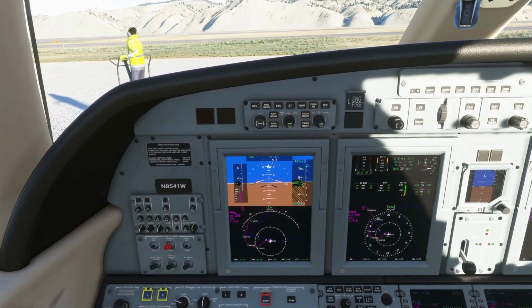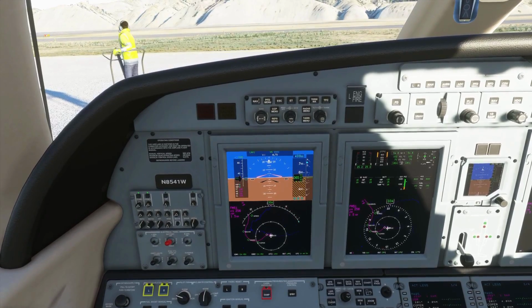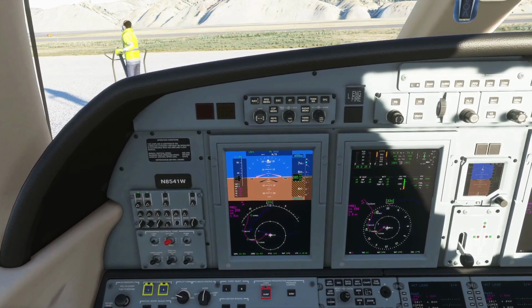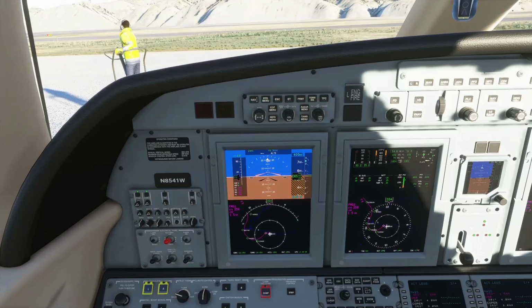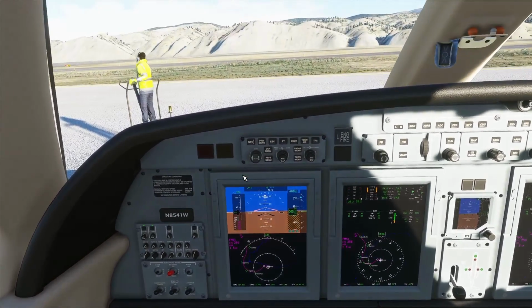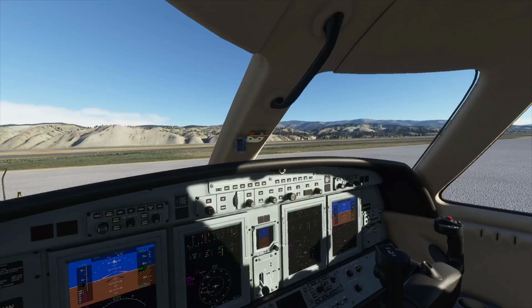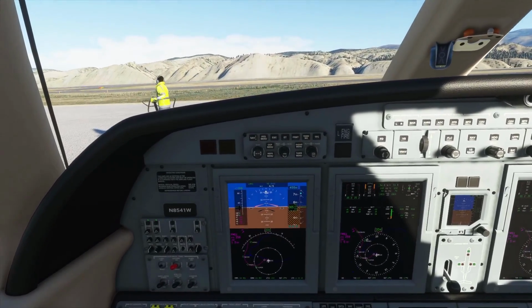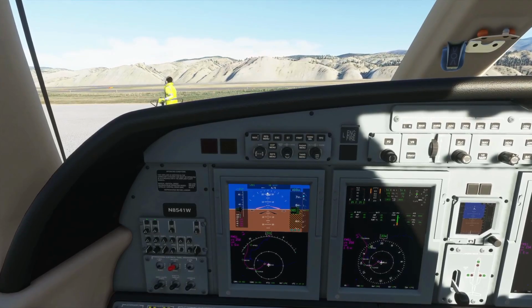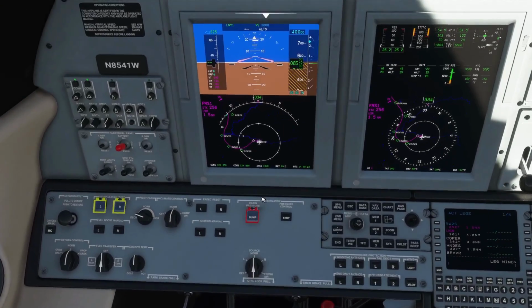Go to 3,000 feet per minute initially and 250 knots. And I'm just going to use it as a visual indication of the speed limit. Because actually we have to be below 225 knots, so I take it back. Okay, that's in there.